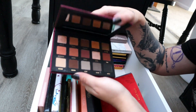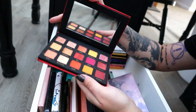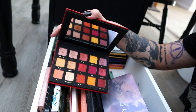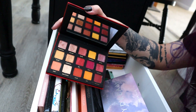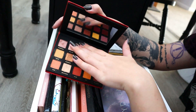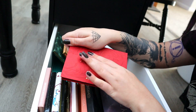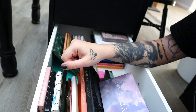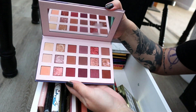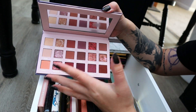These Sahara palettes are so beautiful — Natasha Denona dupes at an affordable price, I love it. Aurora I'm going to put in the maybe pile because I haven't really been using the reds in here — I've really been keeping it for the yellows and the shimmery shades. But the yellows in here are so good for the price, these things are amazing. And I'm going to keep Daydream because I feel like it's a really good reference for the Huda Beauty new nude palette — so a reference palette for sure.